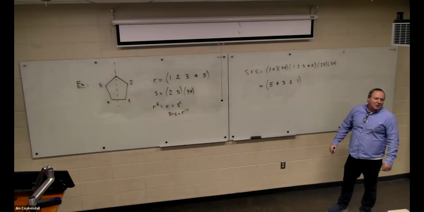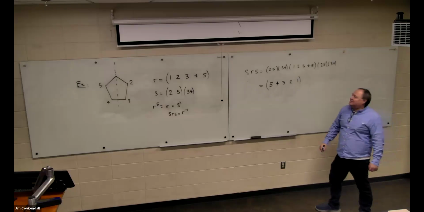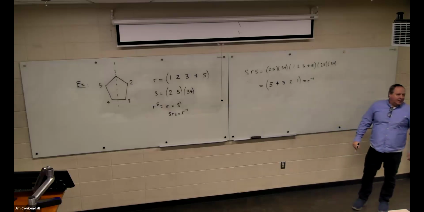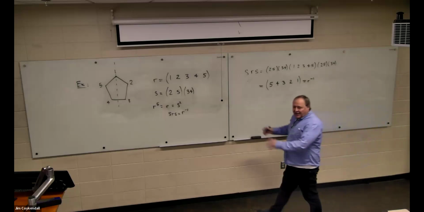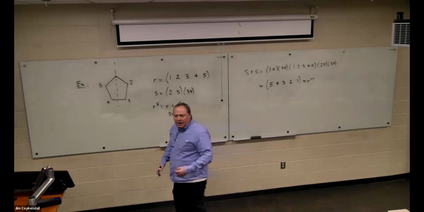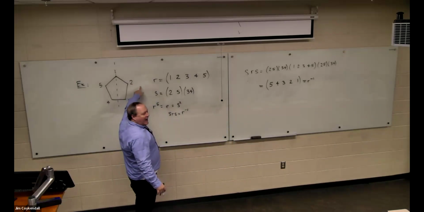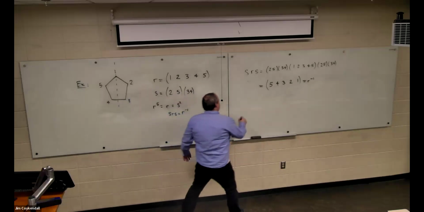Look what we've done. We've rotated it in the opposite direction. And I don't even have to think about it geometrically. The symmetric group just does it for me. So this is a way that we can actually see the dihedral group as a little piece of the symmetric group, right? By the way, how many elements are there in S5?